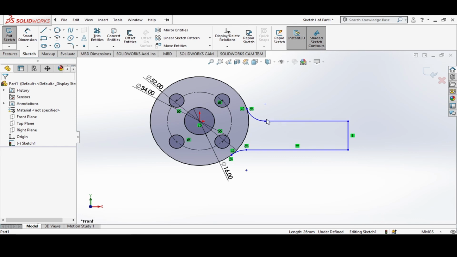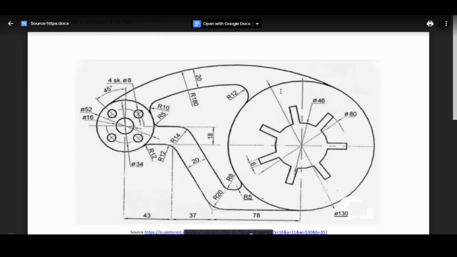And this part of our image should be done later after we've finished this side of our image.